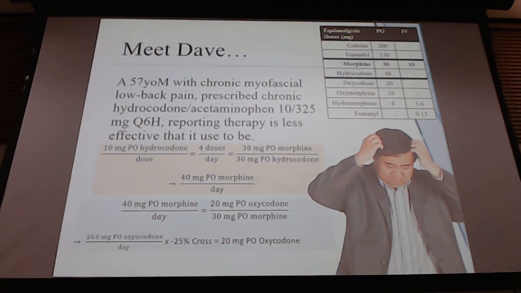Okay, what are the two that are less potent than morphine, that are weaker than morphine? Tramadol and codeine. Okay, so weak opioids are going to be your codeine and tramadol. If these are in a different order, not that we're going to try to trick you or anything, but most of your conversion tables are going to be in different orders. Right? So codeine and tramadol are your two weaker opioids, so those numbers are going to be bigger. You need more of it to equal what morphine is.